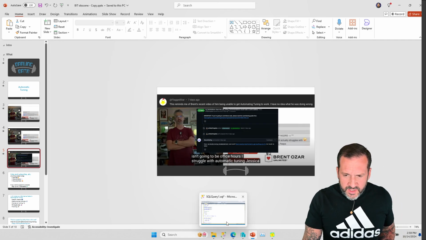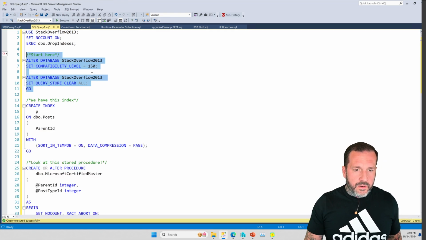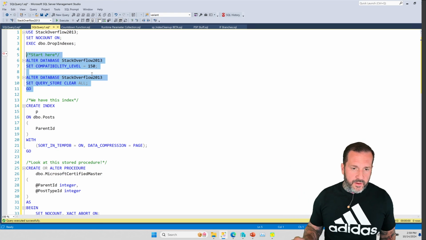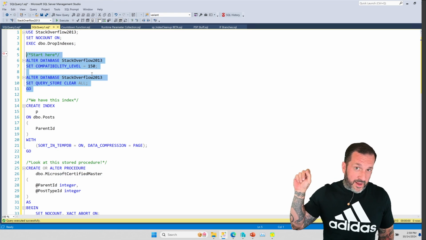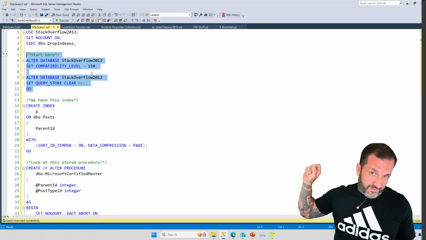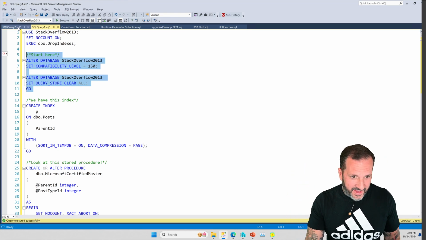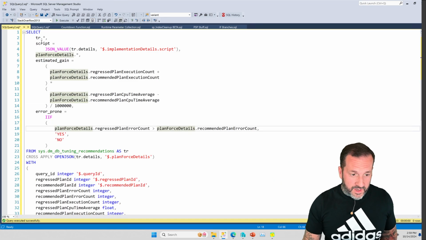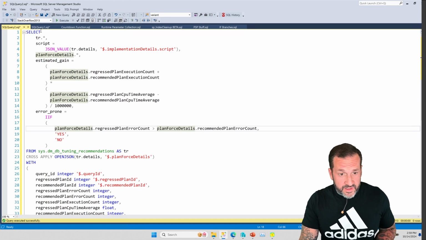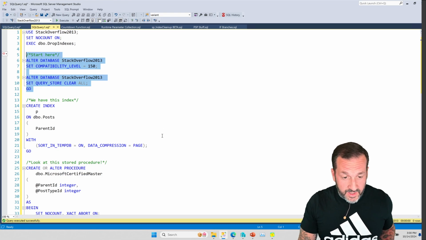So let's come over to SSMS, and I've cleared out Query Store here because I don't want anything interfering. And I've set compat level to 150 because the parameter sensitive plan optimization makes getting this demo to work really confusing. You don't want to be in compat level 160 for this. And I've got this query over here that Microsoft provided. As you can see, it returns no rows currently, which is apparently Brent's experience as well. But don't worry, we will get rows. We will get at least one row out of this, I promise.